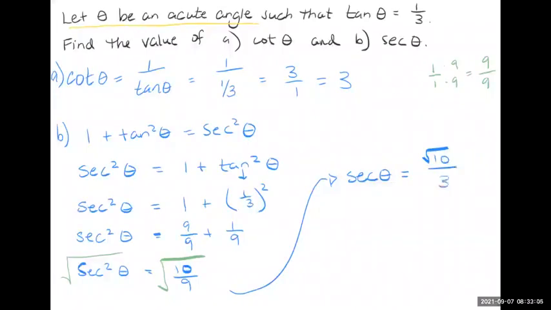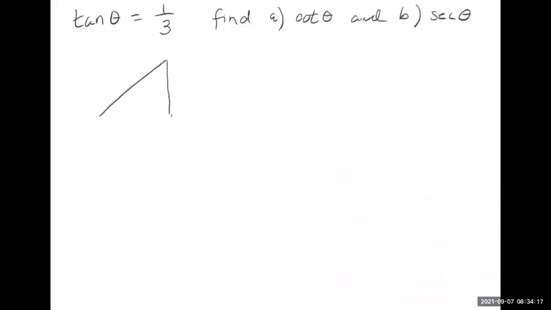This is the same thing that we would get using a triangle, but you have to be able to draw the triangle. Let me show you the triangle version. So same problem, we know tangent was 1/3, and we want to find cotangent, and so with the right triangle, this is the way I always draw my right triangles. If I call this theta, so given tangent, remember that tangent is opposite over adjacent. That's going to tell you how to label your triangle.